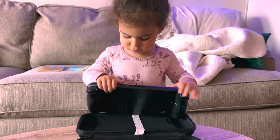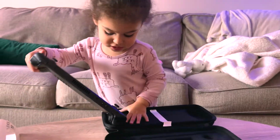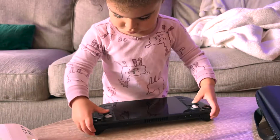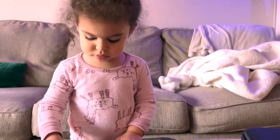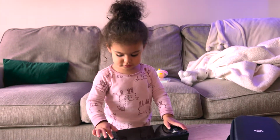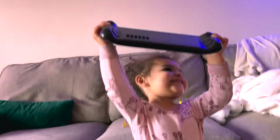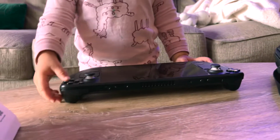Go ahead, take it out. Well, we found it. Mama, I open it. Okay. Let's close it. I don't know if it comes charged. You want me to try to turn it on? All right, so what do you think? Do you like it? Can you hold it up and smile? Hold it up to me. Say cheese. Cheese. Okay, let's play video games. Okay, let me try to turn it on for you.